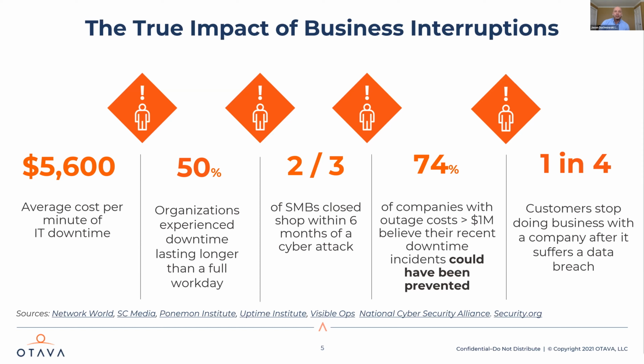The next one I think is an encouraging number. That's 74%. We're talking about prevention. If I had maybe the proper plans and technology in place, I could have potentially prevented that incident from happening. So that's an encouraging number. And then, as far as brand reputation goes, you remember the names of some of the big companies that have been hit by data breaches and have had incidents.